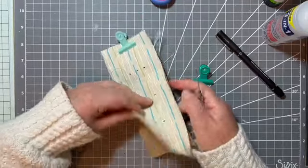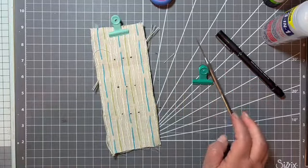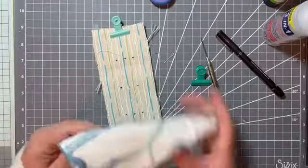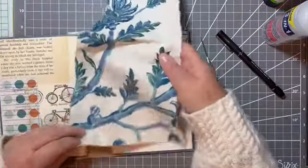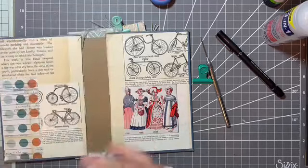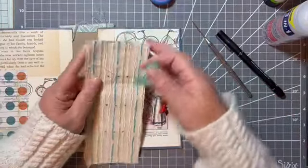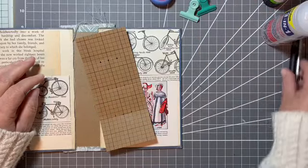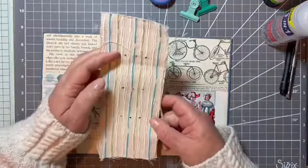I wonder if I should get a new piece of fabric. I've got something here. This is nice. And you can see through that. Right. I'm not keen, that won't do. Right, I'm going to put you on pause and I shall return with a new piece of fabric.